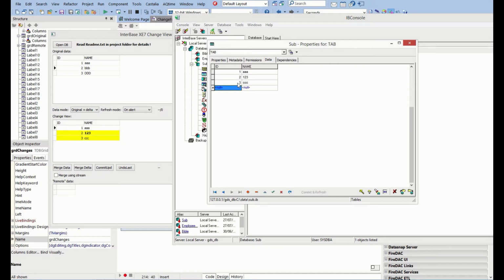The other thing we can do is maybe add a record. So let's put DDD in here, and we can change this back to BBB. And we can see now that this is showing that there's been some changes made to this record, but the changes aren't picking up any changes from the original data that we fetched, because they're not changed now. They've been changed back, but they have been modified. So you do want to have notification that there's been some activity on that record.